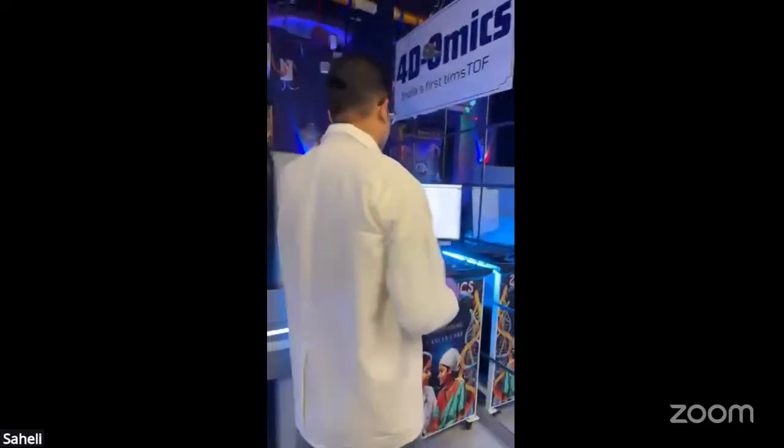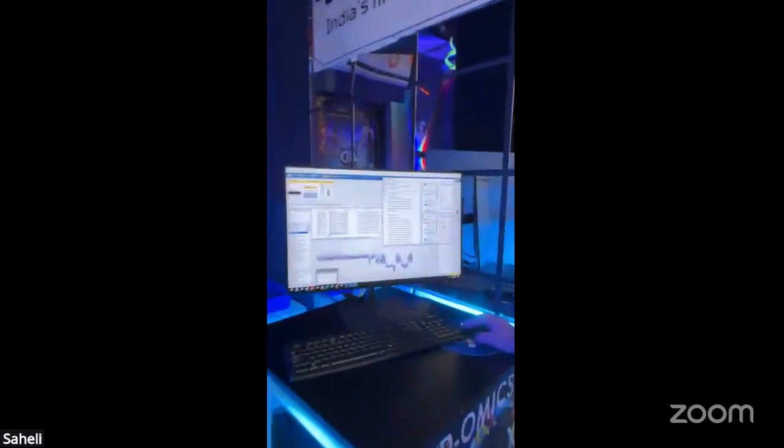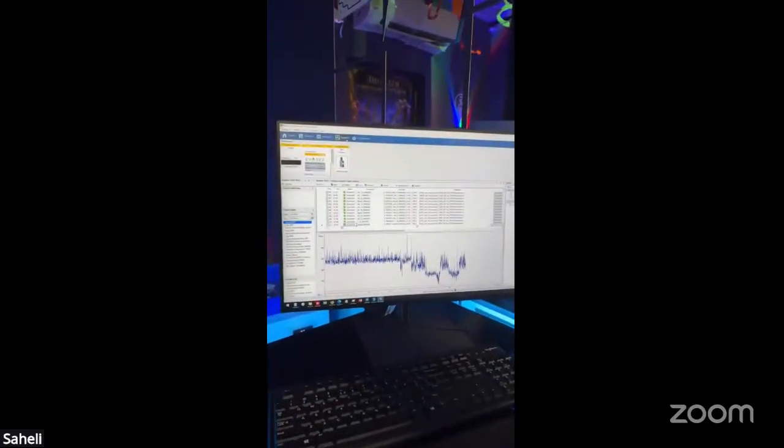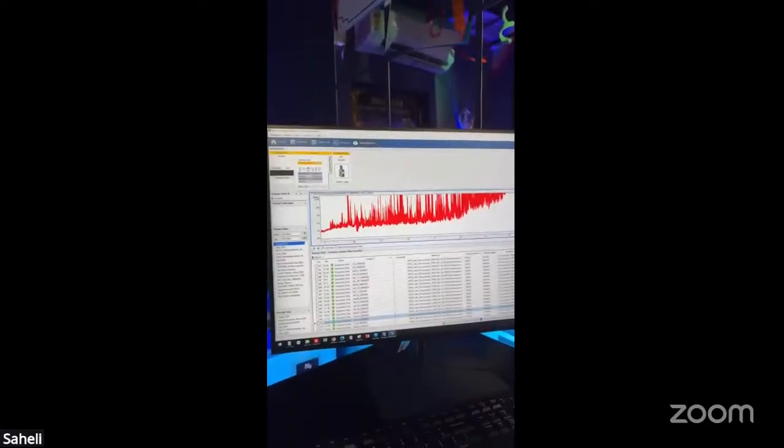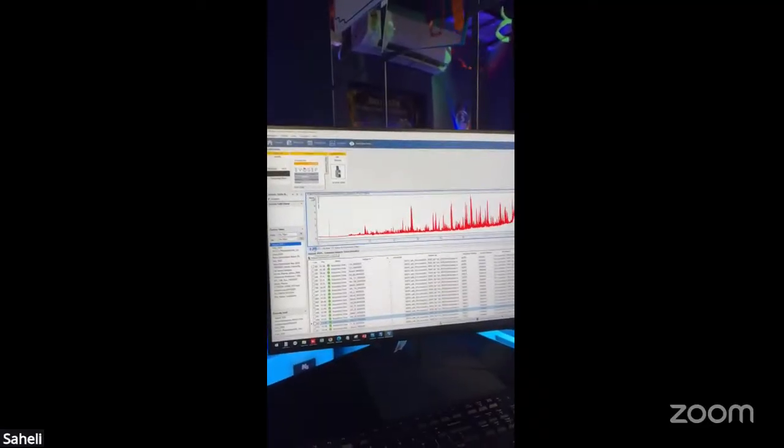So this is the software. This is how the samples are being run. Going to the quick elution viewer, you can find this is one of the DDA runs. Let me show you. Okay, so this is one of the plasma serum samples. You can see the chromatograms. This is how the chromatograms look.